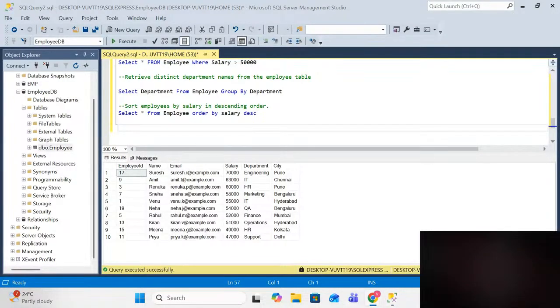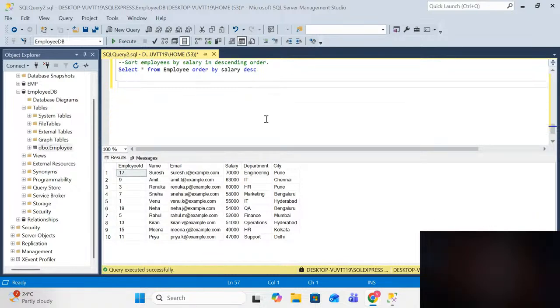And count the number of employees in each department. So this is another question. IT department is 2, right? Okay, and HR is also 2, the remaining all are one.